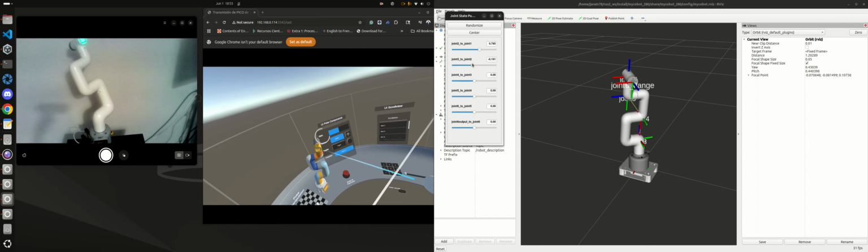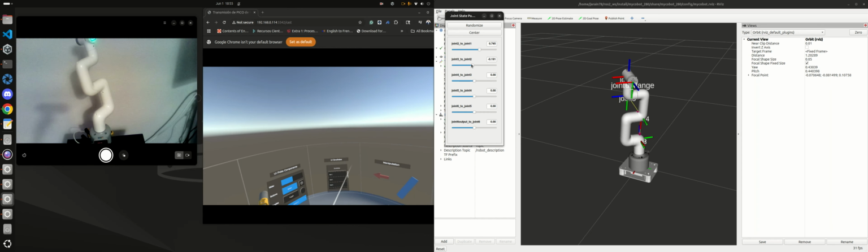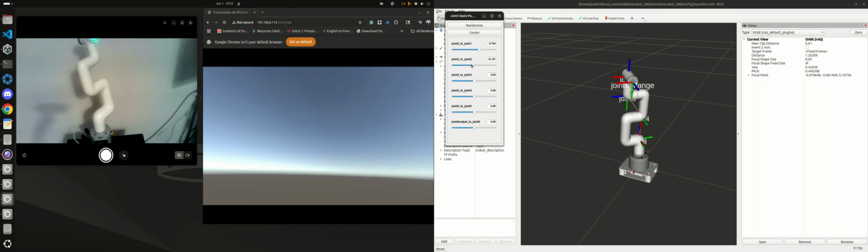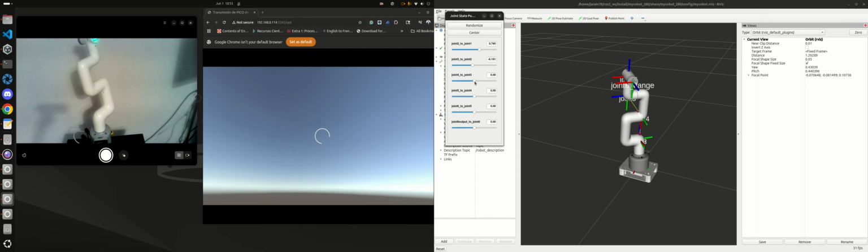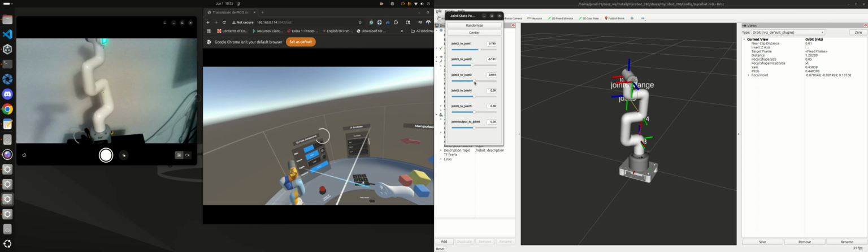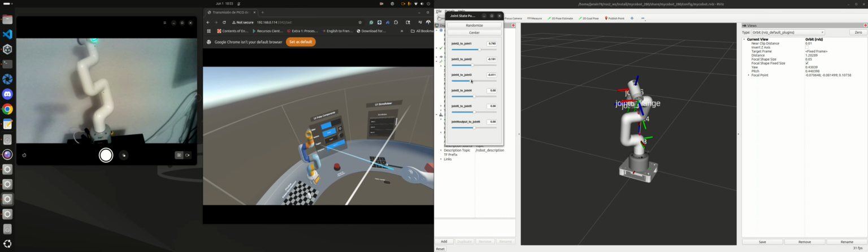So we can do the same process. It means that we can move our real robot and replicate the movement in the virtual reality.